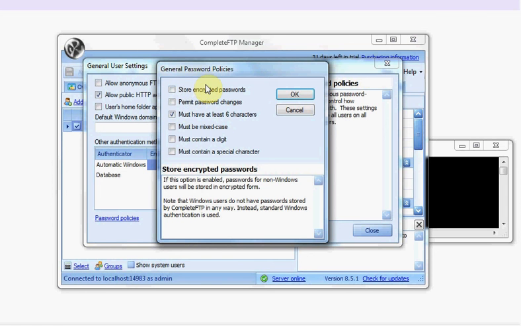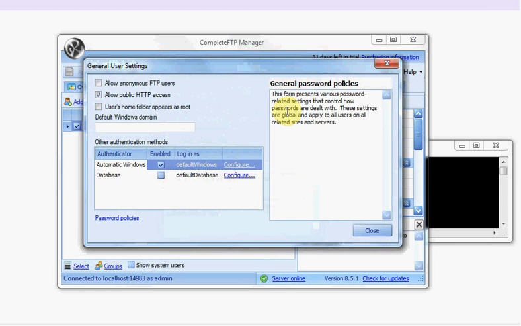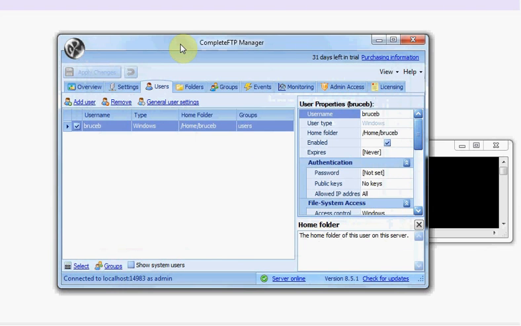That's not recommended because normally passwords are stored as a hash and they cannot be reverse engineered. But in some circumstances you may wish to be able to retrieve user passwords, and you can store encrypted passwords, selecting that option if that's something that you want to do. For now though, that covers the use of Windows users within CompleteFTP.